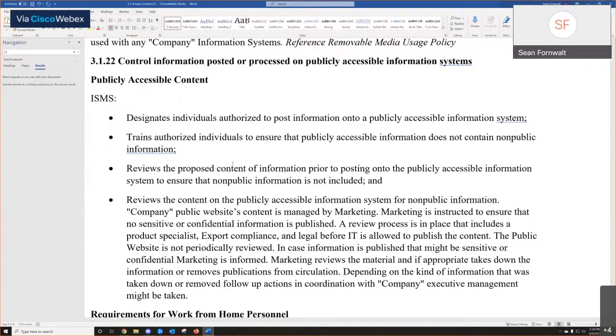So why did I get the Kenny? The Kenny is looking very specifically for the phrase non-public information. I didn't have that verbiage in my document, so it popped up saying, we didn't see this, but we want to make sure that you go back and ensure that you're covering the concept of what this phrase represents.